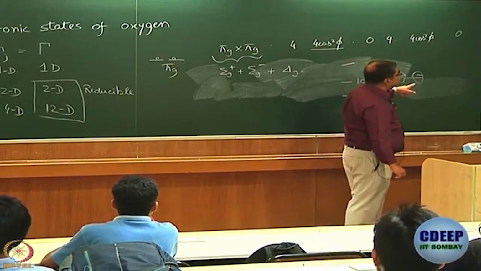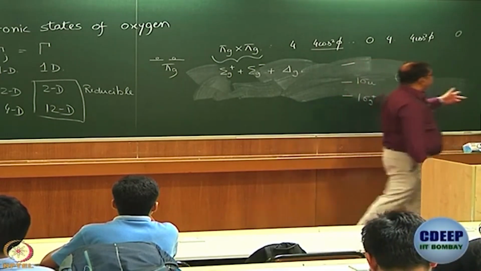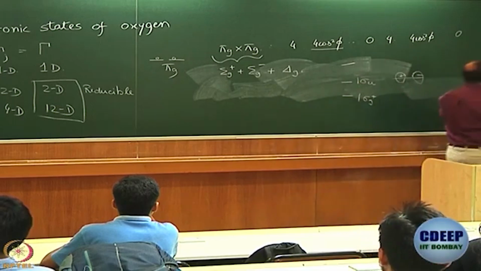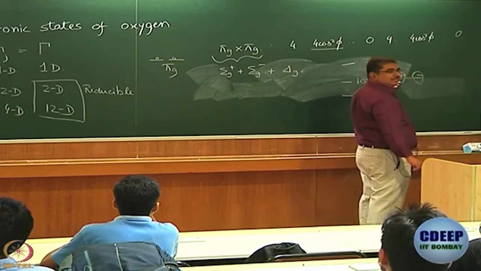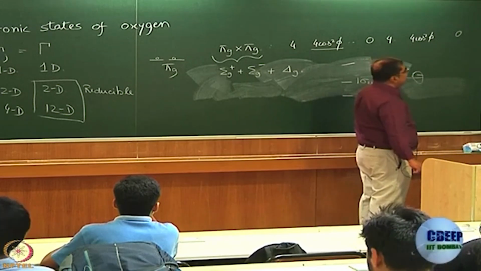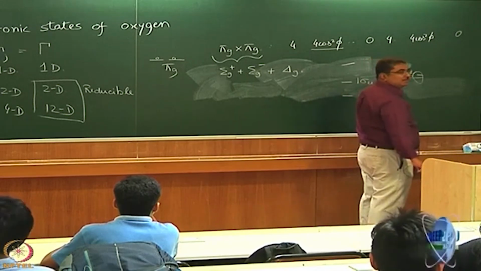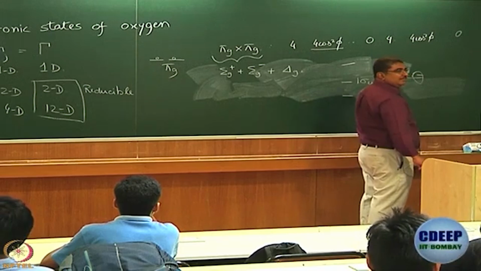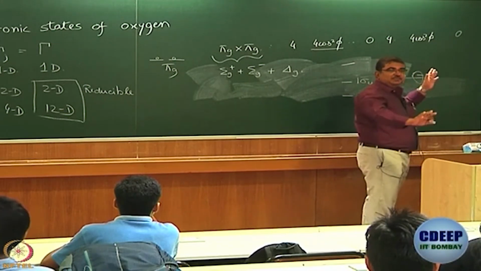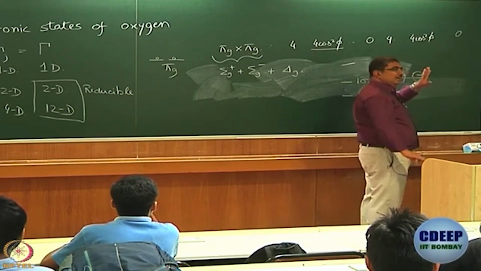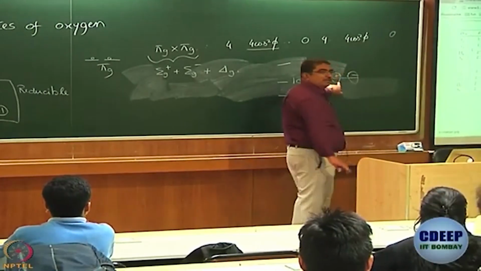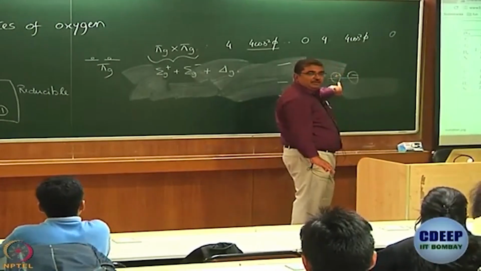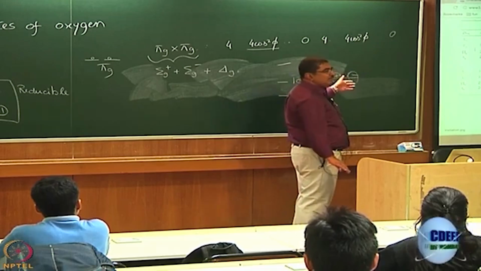So basically it's either this or that, right? So sigma v, if I give sigma v, is it plus or minus? Plus. Then what is it? Is it sigma u plus or sigma u minus? I think I went too fast and confused people, right? Are we all on the same page on this? What I am saying is, this is your antibonding orbital. Let us see what are the characters for each symmetry operation.